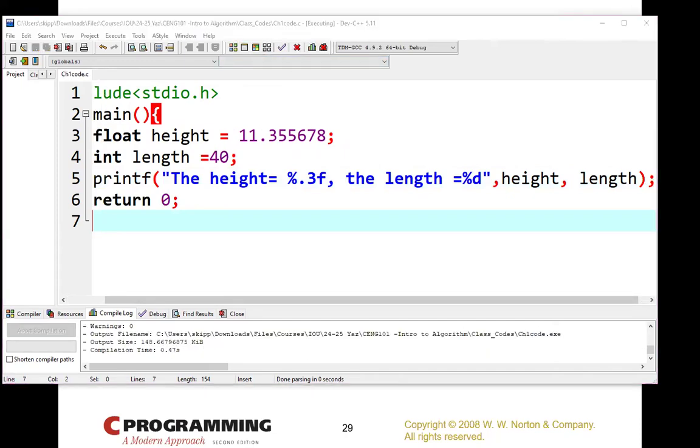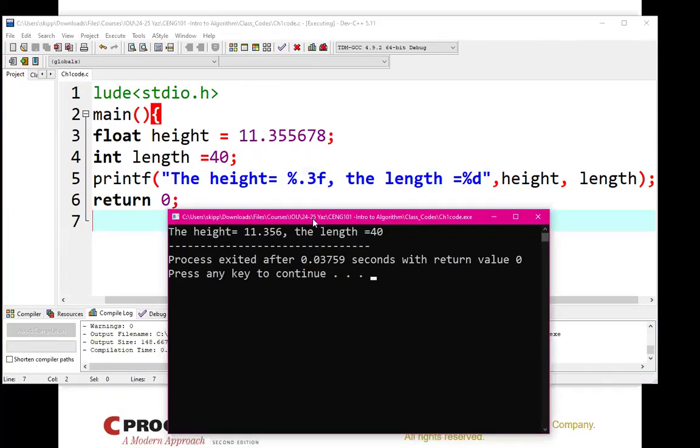So let's run our code and we see that the code works. Height is equal to this, the length is equal to this. Now, please make an observation. Yes, float gives approximate value. It's just approximation. Height is the first variable.